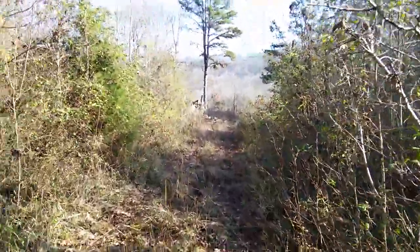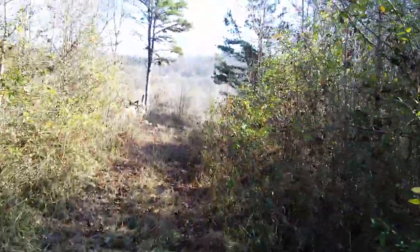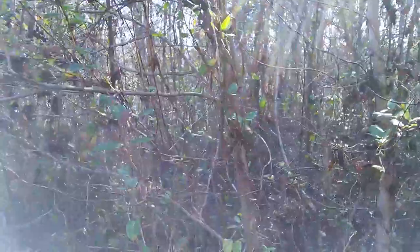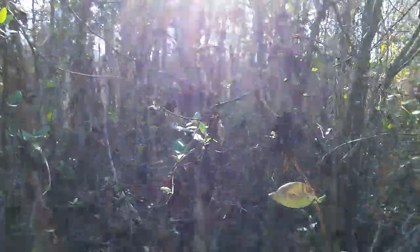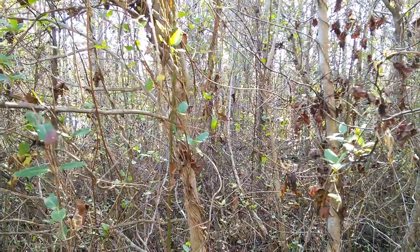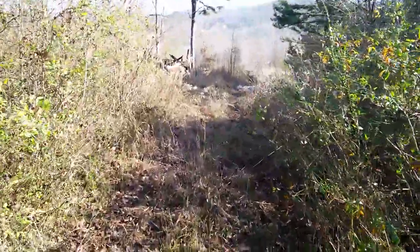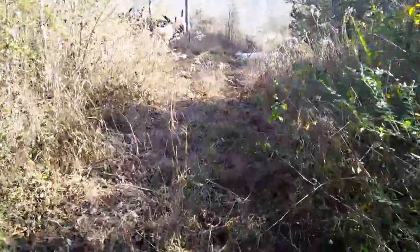Coming into sight of the edge of the ridge and my ruin of a house. You can see the water through there - that'll be the beaver pond. Down there is the beaver pond, which is already below the trout pond. I got some video of that dam; I don't know how that turned out.